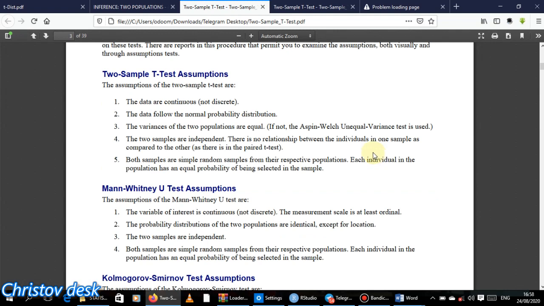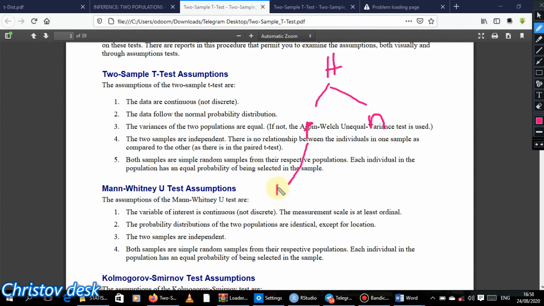I mentioned earlier that when you have any hypothesis testing, you either do a parametric or a non-parametric test. To do a parametric test you should satisfy some assumptions, and at the same time you have to be quantitative.